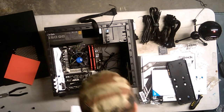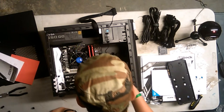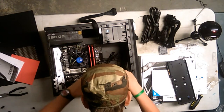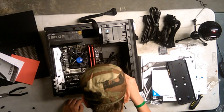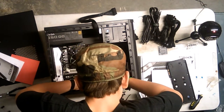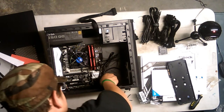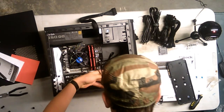Oh, for God's sakes. Alright, well, the front panel connector is not doing any damage if you put it in wrong. This is not turning out how I want. Alright, this is HDD LED. I already know where that goes. This is positive and this is negative. Oh, these are small and tiny. Come on, you can put it in. I should probably do some cable management here. I need light in here. I'm taking this out. You are being annoying.